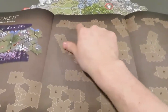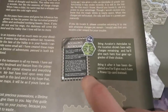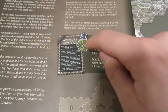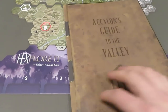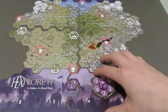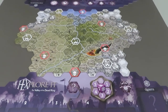You can, of course, create your own layouts without needing this guide, but it creates some pretty interesting and unique patterns on the board. It also adds a really interesting thematic tie-in here with the Acalon's Astrolabe — there's basically a quest you can go fulfill by finding this particular hex and bringing something to this individual. There's a full letter from this individual, and this is essentially his written letter or book to you. It's a nice handy little thing to have and will add to the thematic feel of the game. For this particular playthrough, we're going to set with the original rulebook-inspired map layout and jump from here.